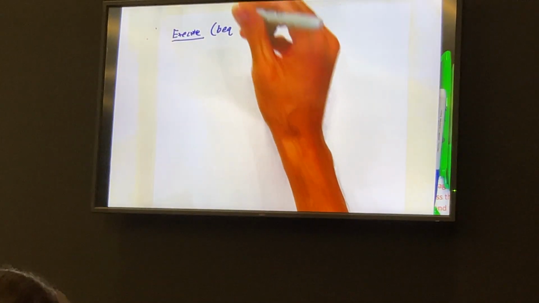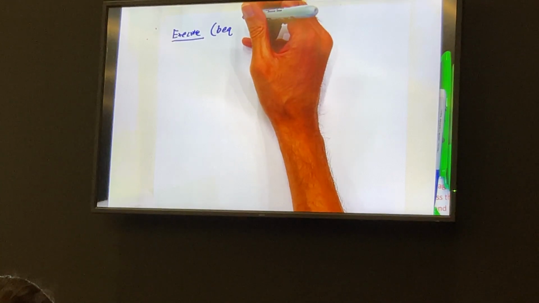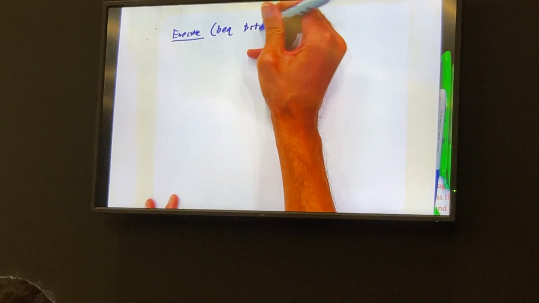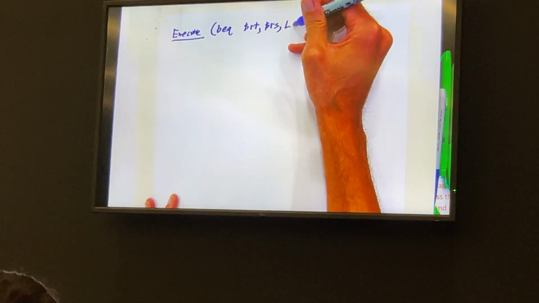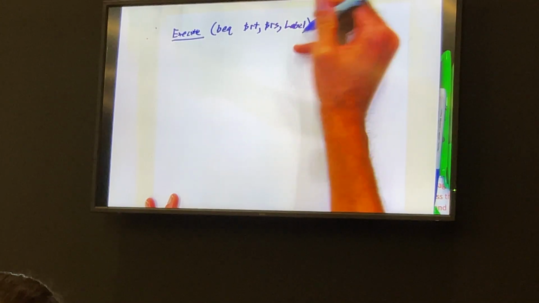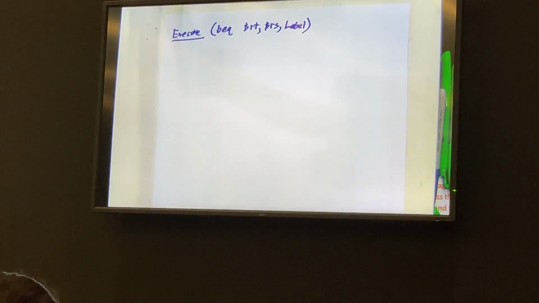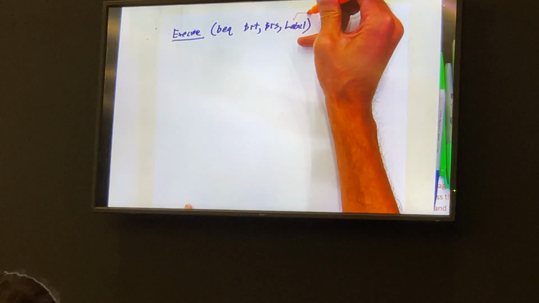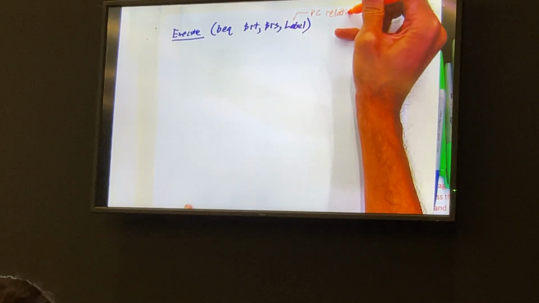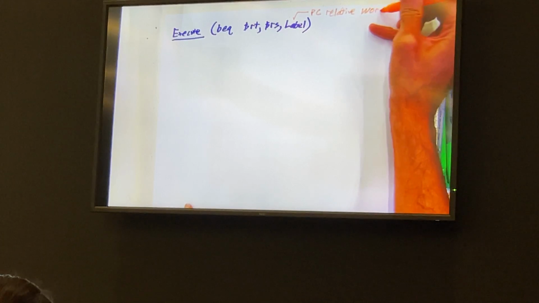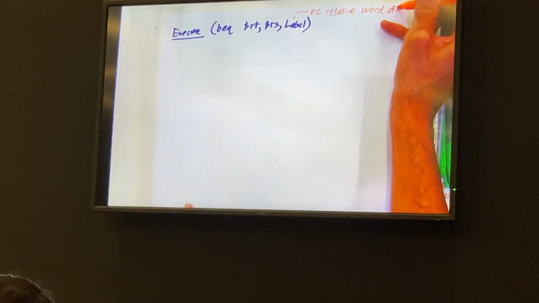So what is branch? It takes two registers, RS and RT, and has a destination label. Now I do have to remind you that this label is a PC-relative word offset.